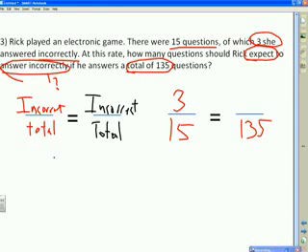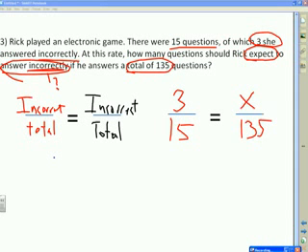Now, watch out for pitfalls, guys. All I have to do is change this word to correctly, or vice versa, and that tells you that 135 is how many she got or he got incorrect. It changes your proportion. We'll get to those later. All right, so here's my proportion. It checks out correctly. I have 3 over 15 equals x over 135.